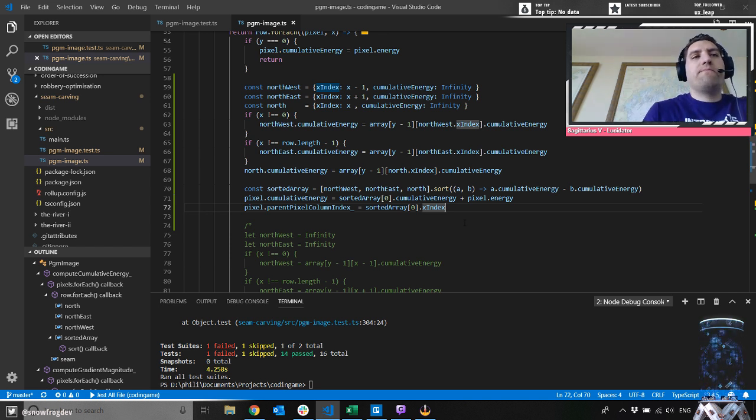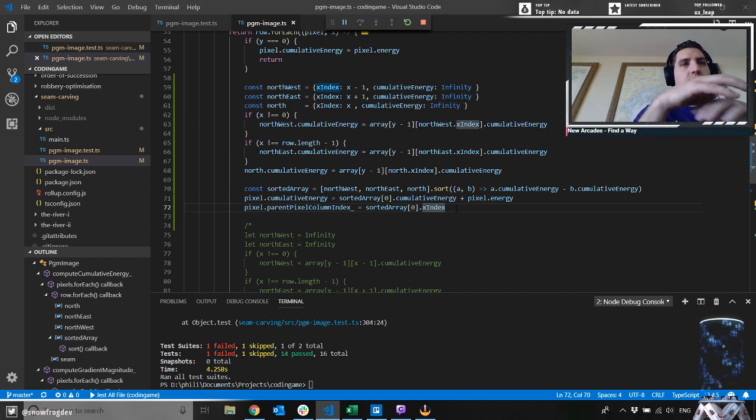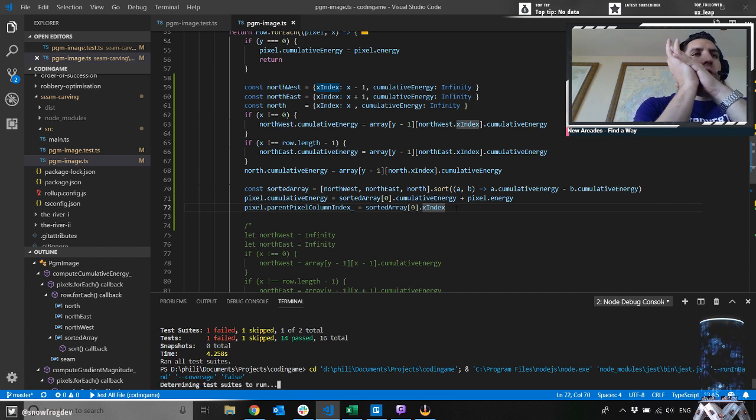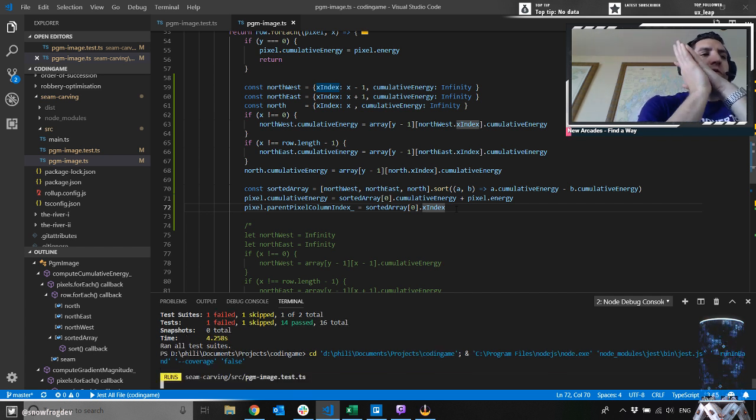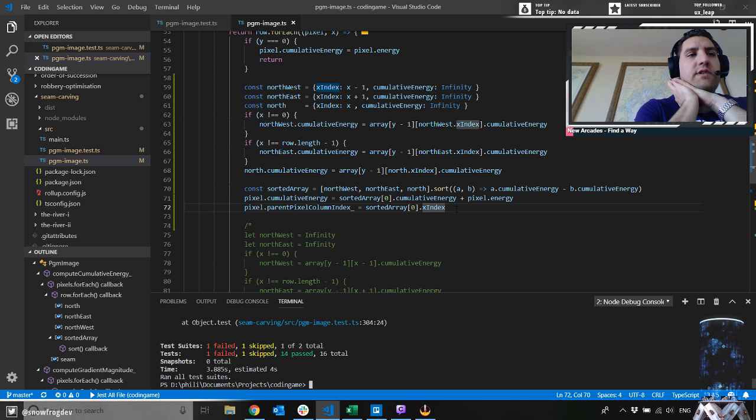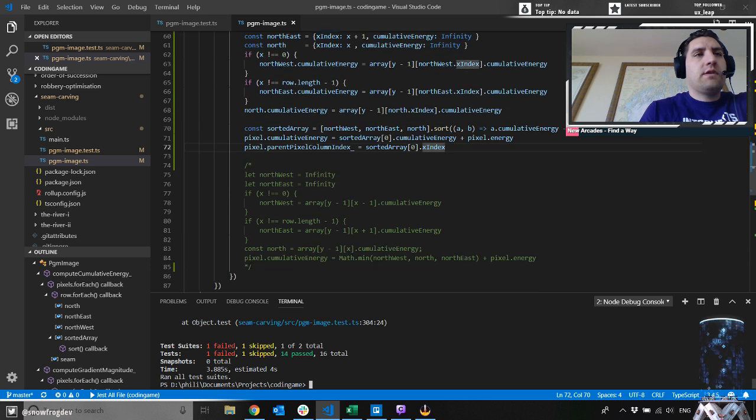Yeah, it might work. Okay, well, first, let's just make sure we didn't screw up our previous test cases. Let's run. If I'm doing this right, it shouldn't affect the previous cases we had. Okay, so good. We at least know that. So, well, I'll leave it here for now. I won't delete it yet.